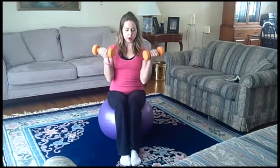Again, you're drawing navel to spine. Here we go. Elbows are tucked in nice and tight. All we're doing here is drawing the weights down to the ball. We're going to do 2 sets. These should be a little bit difficult. Not super easy. If you're breezing through them, please heavy up. All right, 4 more.